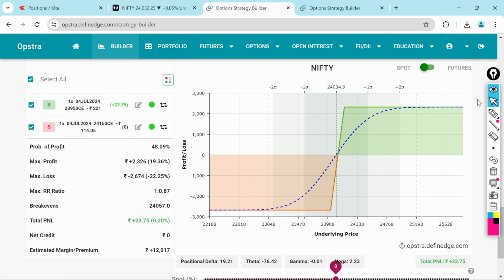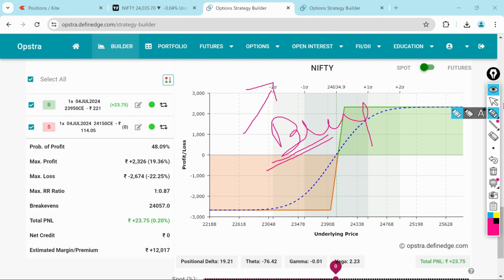Before we understand the different types of debit spread and their differences, first we need to understand the advantages of creating a debit spread. For example, if your assumption is that the market will move up, as an option trader you buy a call. The disadvantage of buying a call is that if the market stays where it is now, then you will lose money.